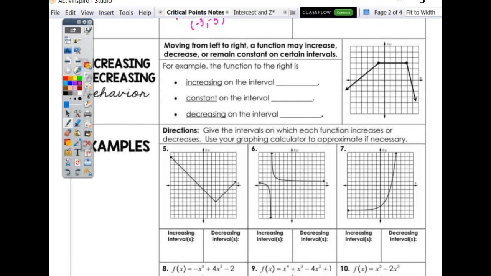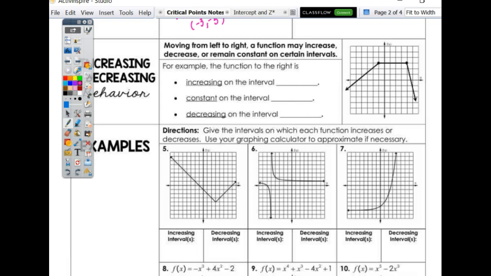Okay, so now we're dipping our toe into something you may not have seen before if you haven't been in pre-AP. If you had a better math teacher, they would tell you all the technical explanations for this. I think sometimes it's better just to keep it simple, right? So we're going to talk about increasing and decreasing.